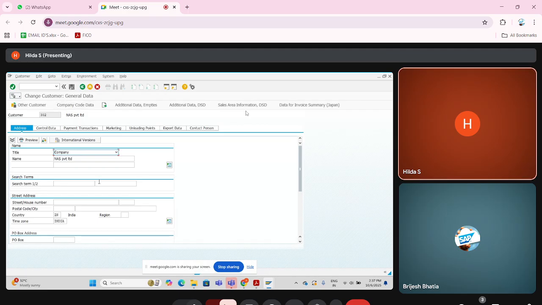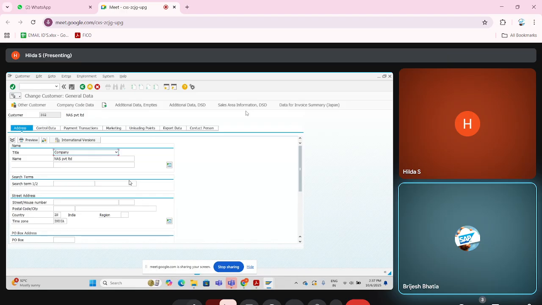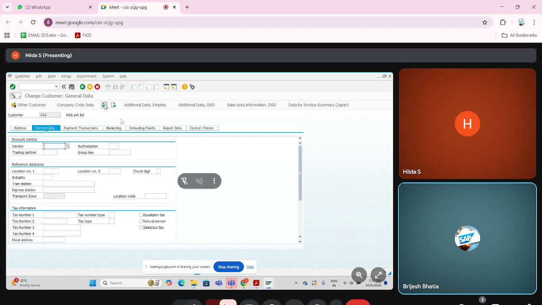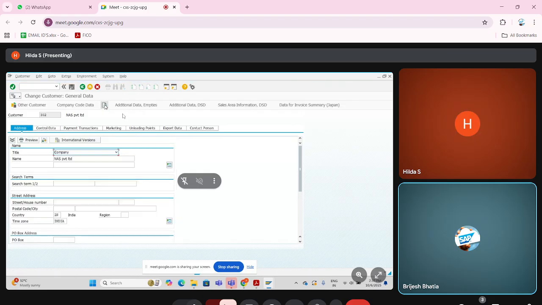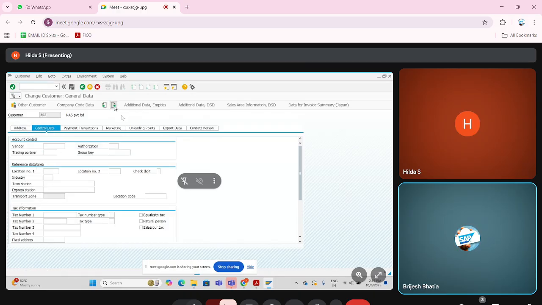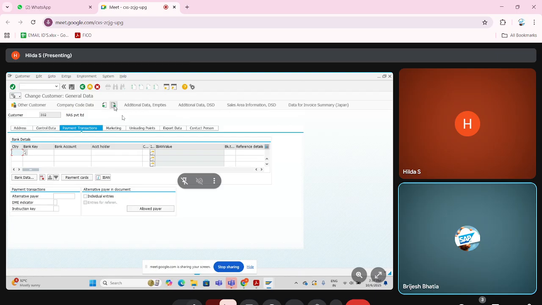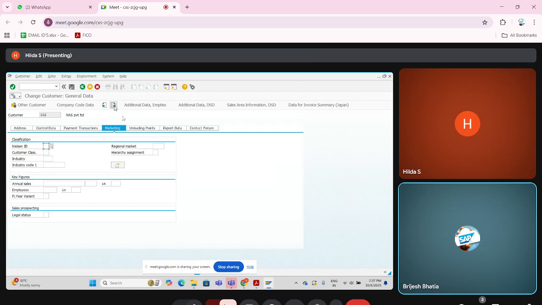Okay, now click on the next page icon between the company code data and the additional data. Again, next page. Go on. Again, the second page.